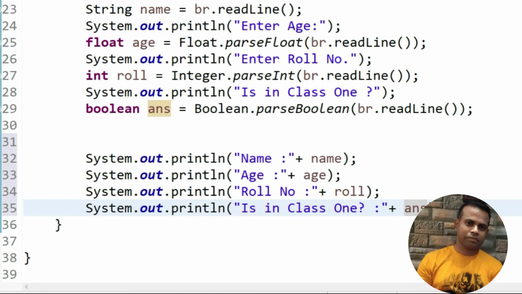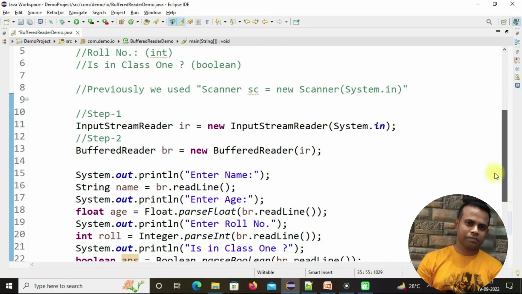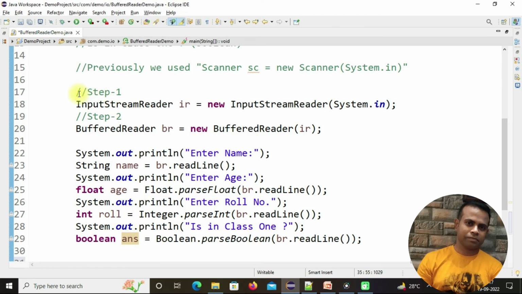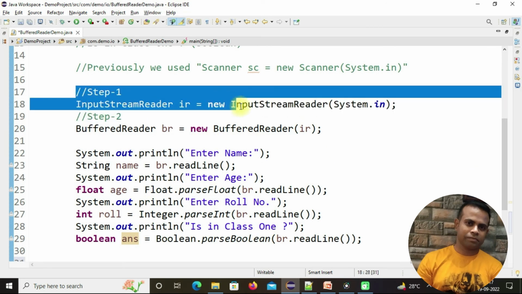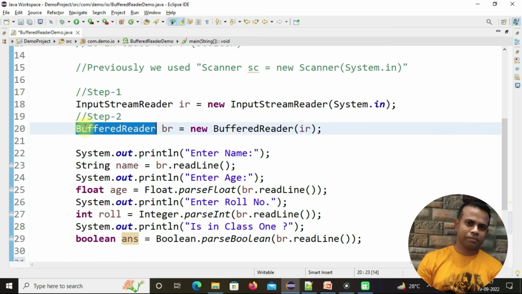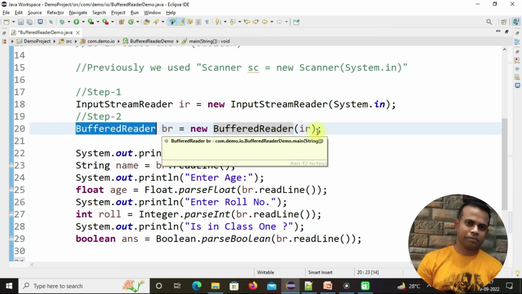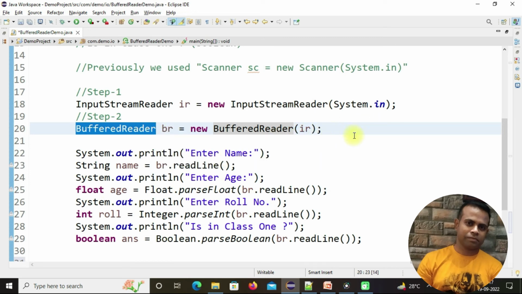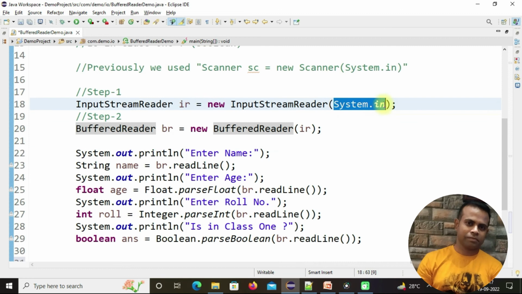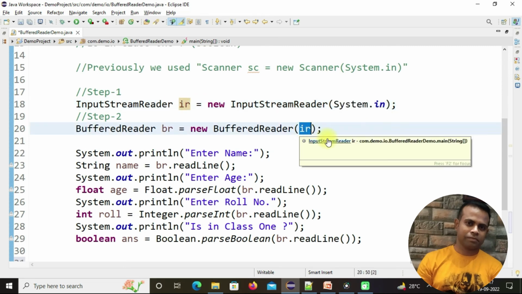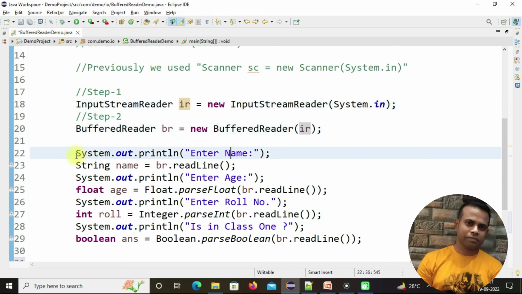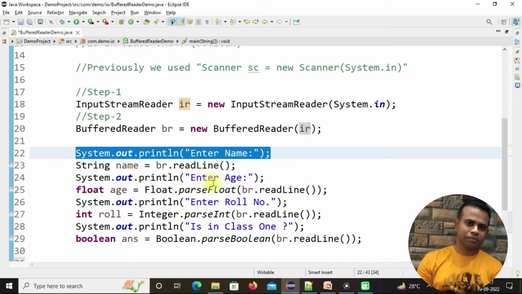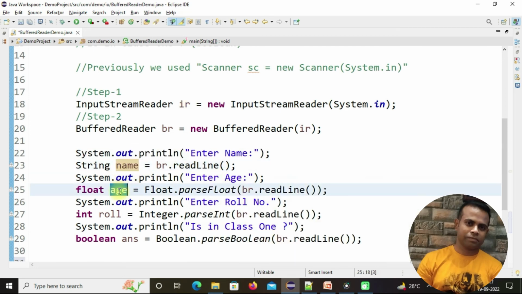So if you check this total program, first we create two different steps. Step 1 basically creates an InputStreamReader instance. Second step creates a BufferedReader instance. Okay, and definitely for InputStreamReader and BufferedReader we use System.in, and then the InputStreamReader instance, and then we have created a few statements to give information to the user, like what is your name, what is your age, and everything is collected in different variables.